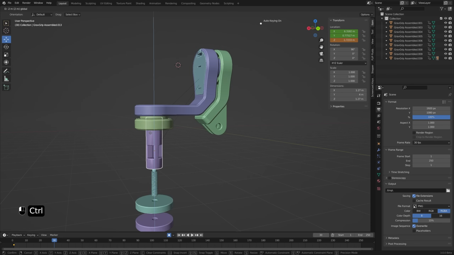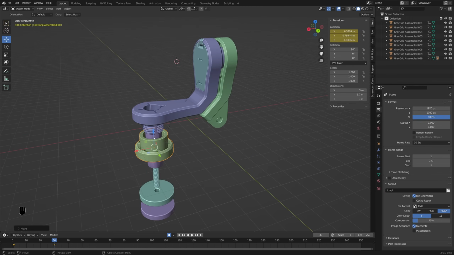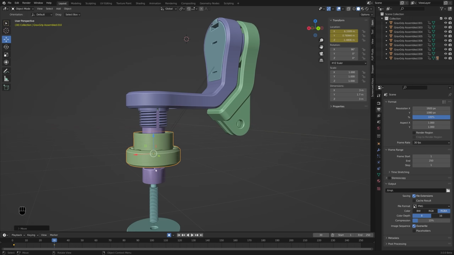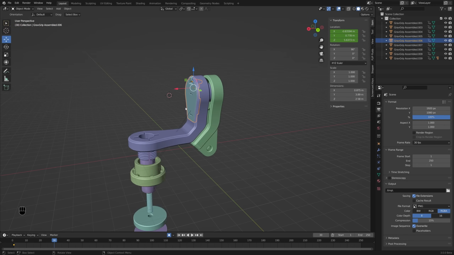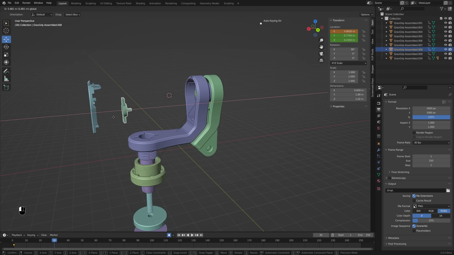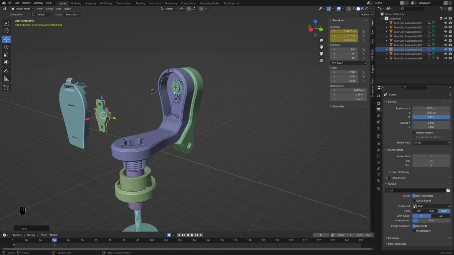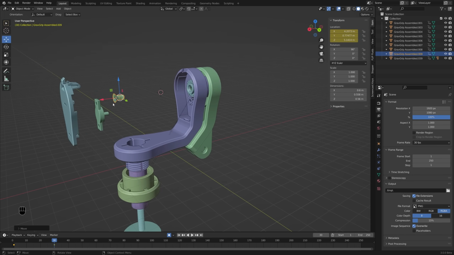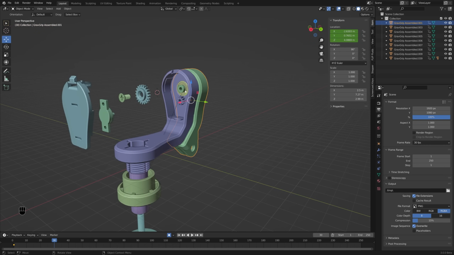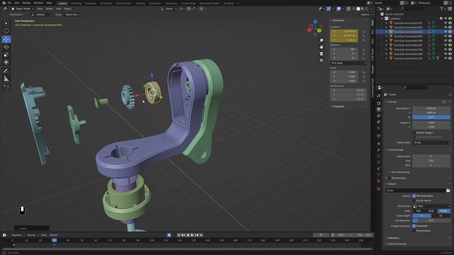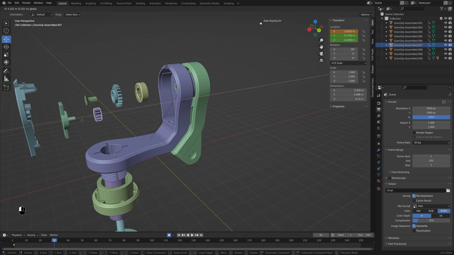So maybe this whole thing slides down out of there. Maybe this slides down a little bit. So this basically screws in and it'll tighten on this part. This is what the GoPro and the phone and stuff connect to. So then maybe this comes all the way out. This comes out. And now when you're doing this, you don't necessarily have to hold control to snap. In fact, I won't, because I'm really going to just eyeball it. I want it to visually look nice. It doesn't necessarily need to be exactly on a certain value. That's just handy when you're pulling everything apart so that you can get it back together properly.